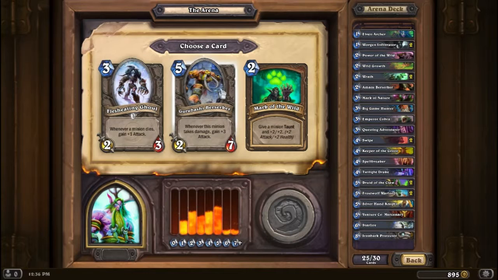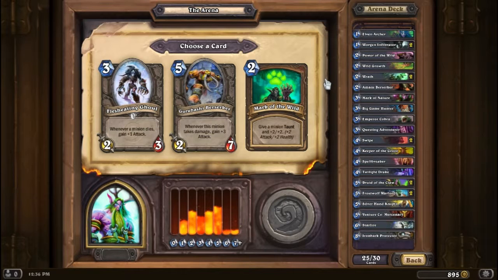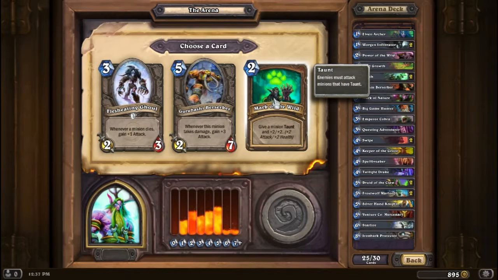Okay, so Flesh-Eating Ghoul, Gurubashi Berserker, Mark of the Wild. We have 2 Druids with the Claw, and we have the Iron Bark, but we don't really have much in the way of other taunts. In all honesty, though, I think we need more minions, just things we can put on the field. This is another one of those cards that people really like. Snowballs very, very quickly. But at the same time, this can buff up something we already have on the field, keep it out longer, and gets us some taunt.